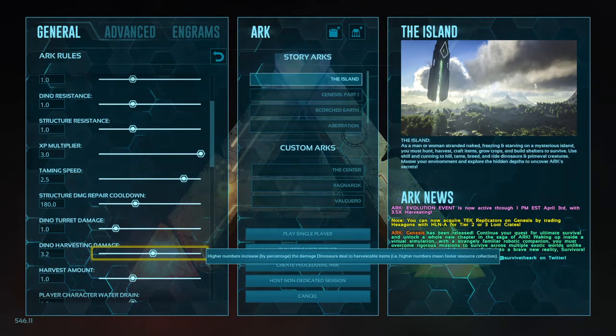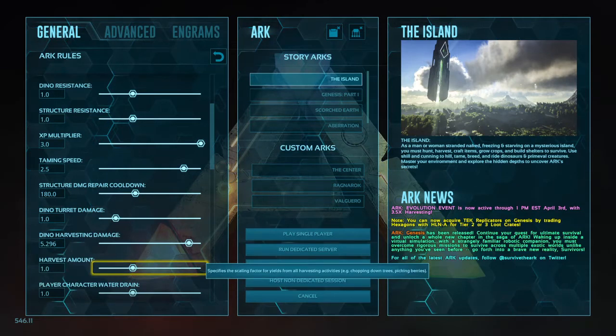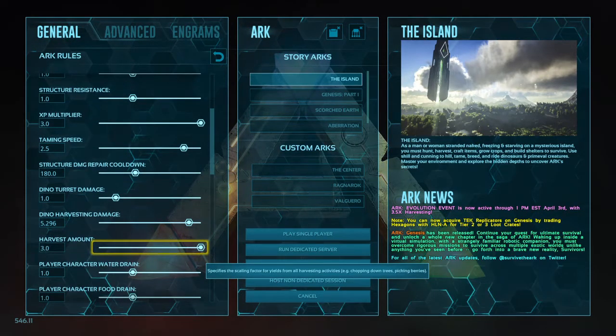Dino harvesting damage, you're probably going to want to turn that up, because higher numbers increase the damage dinosaurs deal with harvestable items. So higher number means faster resource collection. I'm going to turn that up so we can get items faster. Harvesting amount, I'm going to turn that up so we can get more items every time that we're harvesting things.